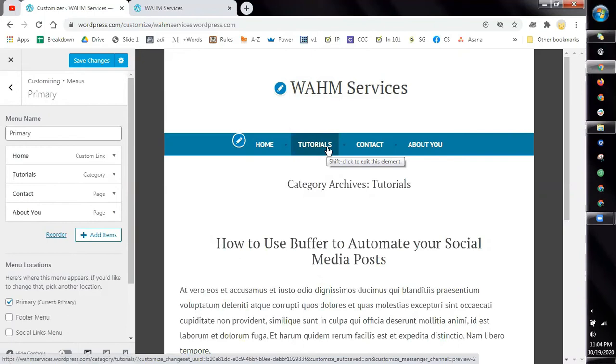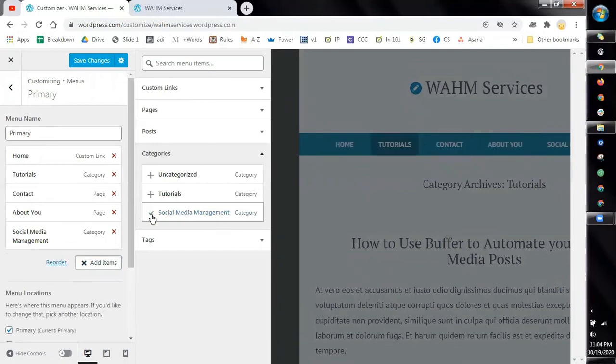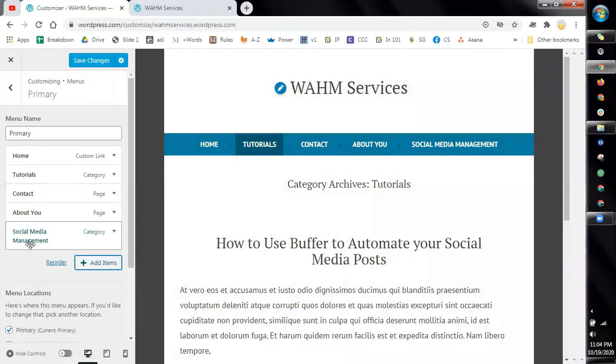Di ba gumawa tayo kanina ng one for social media management? So, gagawa natin siya ng drop-down. To do that, balik ka ulit dito, add items, and then categories ulit, and then this one, choose mo lang siya. So, magkakaroon siya ng checkmark. Okay? And then, click on add items.